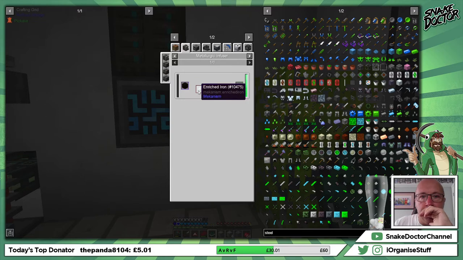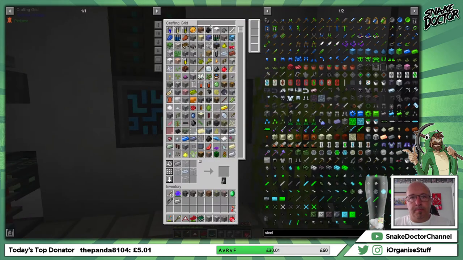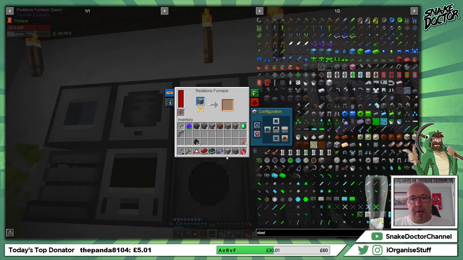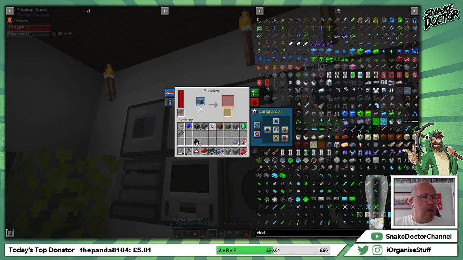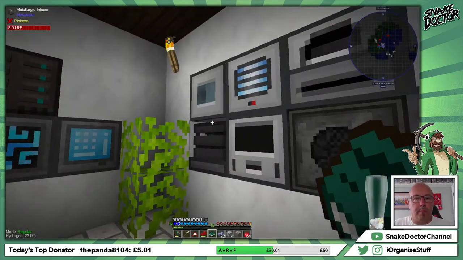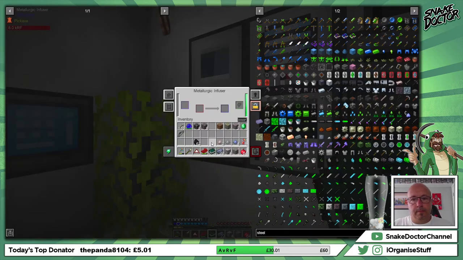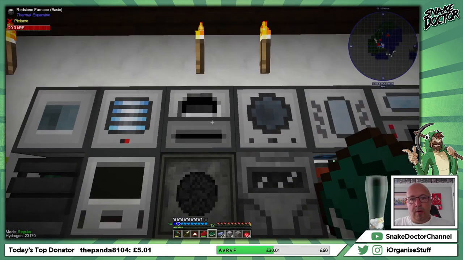Oh, it was coal and enriched iron, wasn't it? Yeah. Coal. Coal. And you. Ah. Hey, Dylan. Let's get some more of you doing your thing. Get some more iron. I'm gonna need some more of this though. Cook that up first, don't I? Really?